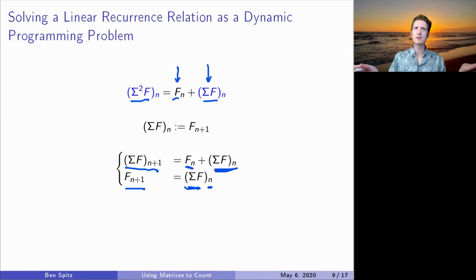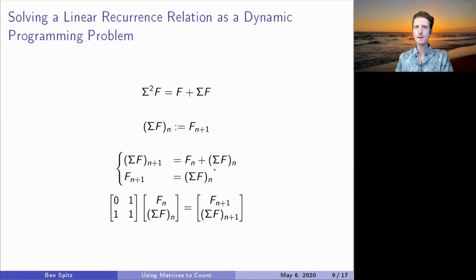And this is secretly the exact same thing we already did, just rephrased in this dynamic programming style. You write down the same matrix, it implements the same operation. This is f n, and this is still f n plus 1, just written in a different way. And this is f n plus 1, and that's still f n plus 2, just written in a different way. But now this is in the framework of dynamic programming, where we took this sequence we wanted to understand, and we wrote it as a sum of these two smaller things, and each of those satisfied some recurrence relations in terms of the others.